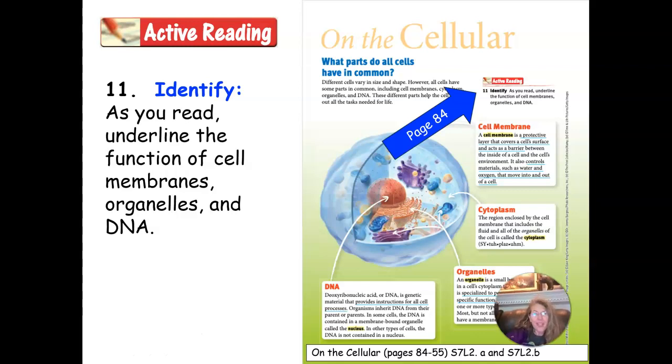Who knows? So, your first question on page 11 is an active reading question, and it wants you, as you read, to underline the functions of the cell membranes, organelles, and DNA. You should know that when I pick up your binders or I look at your actual paper copies of your guided notes, this is one of the things that I'm most definitely going to be looking for. And remember that as you do these formatives, you should be answering the questions in your textbook guided notes also.